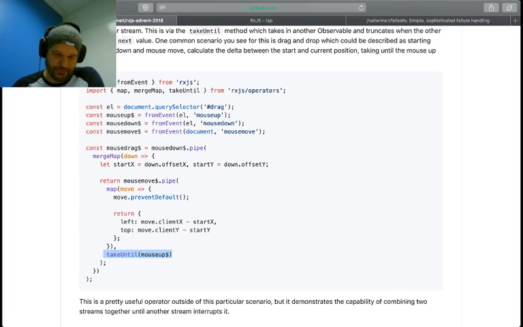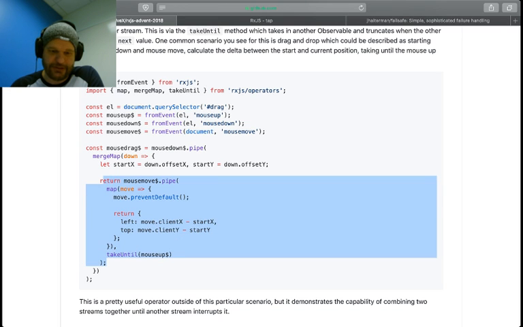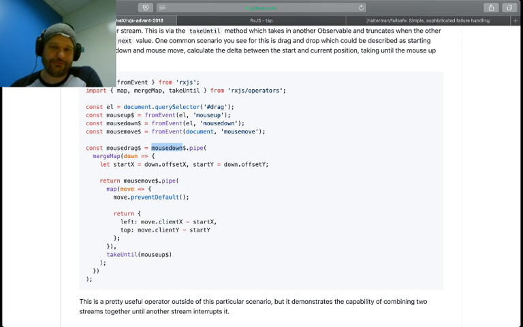So take until will continue to do this, and we'll continue to listen to these particular mouse movements and so forth until that mouse up happens, and then the stream is then terminated. And then we'll come back again when the mouse down happens again and start it all over again. Once again, getting the starting point, and then moving along, and then stopping again when that mouse up happens.